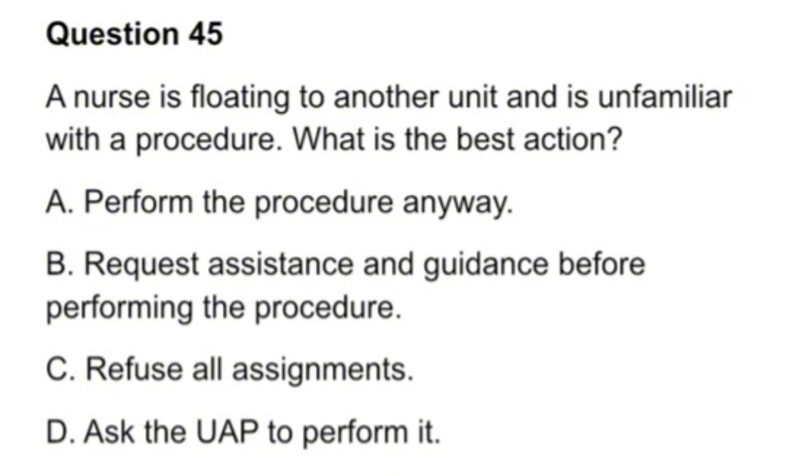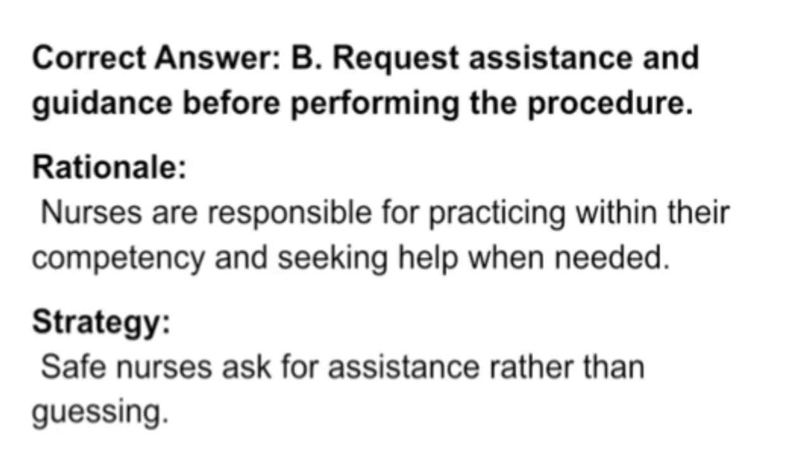Question 45. A nurse is floating to another unit and is unfamiliar with a procedure. What is the best action? A. Perform the procedure anyway. B. Request assistance and guidance before performing the procedure. C. Refuse all assignments. D. Ask the UAP to perform it. Correct answer, B. Request assistance and guidance before performing the procedure. Rationale. Nurses are responsible for practicing within their competency and seeking help when needed. Strategy. Safe nurses ask for assistance rather than guessing.